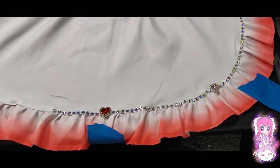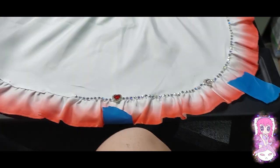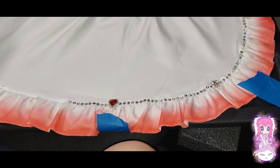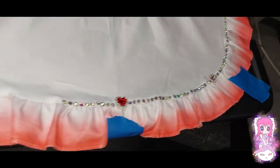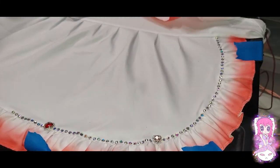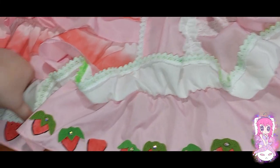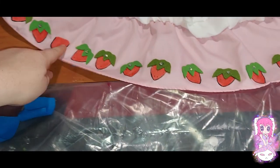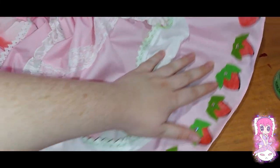this is what we got so far for the apron. Just a lot of grunt work. We will be recording some of it. Can I use flash? Yeah. It's very pretty though. I'm so excited. Look at that. Oh my god. And then up here, we've been going back and forth between gluing these on. I missed one earlier, so I gotta do that one. But gluing these on, and every hour or so, I move the dress and I glue them.